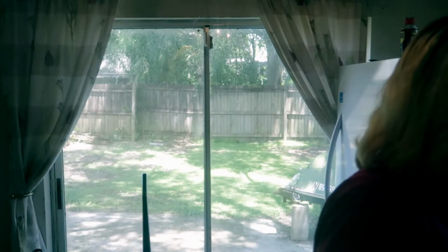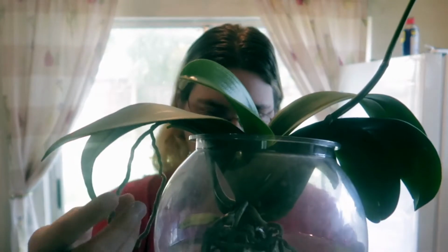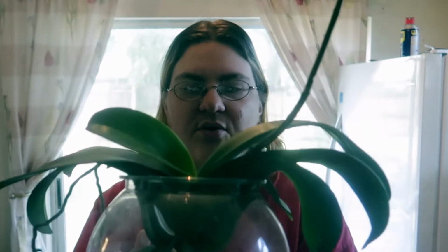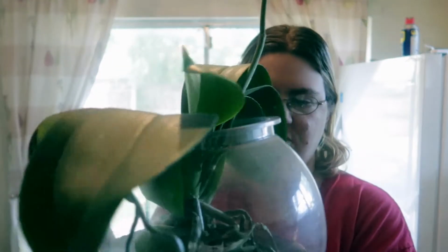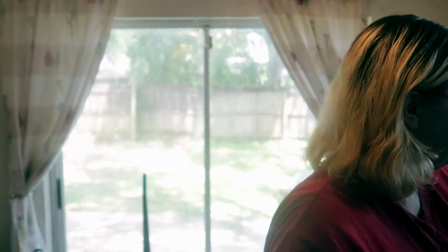So now we're gonna go to this guy right here, who's had this flower spike for a very long time. I always like to say it's probably been a year or so since it had its flower spike, and it's still growing strong. And then we also have this leaf that's growing in. We got aerial roots that are growing, and all the roots seem to be doing quite well. Actually, all the roots are nice and growing. I love it right now. So everything seems to be going well with that guy.